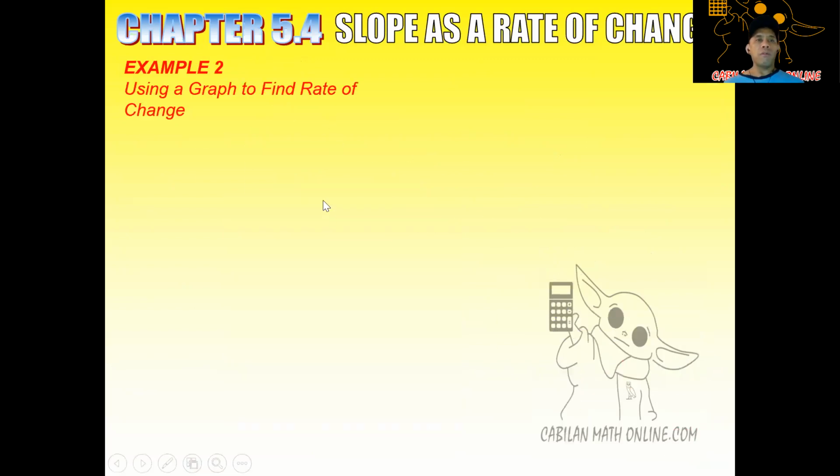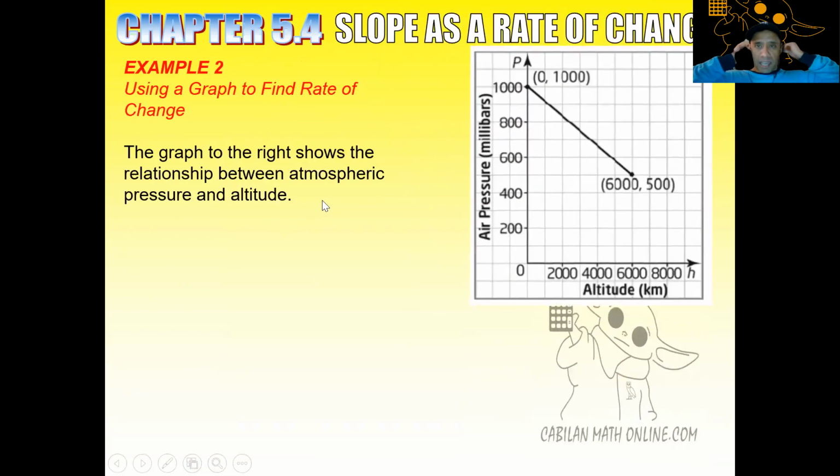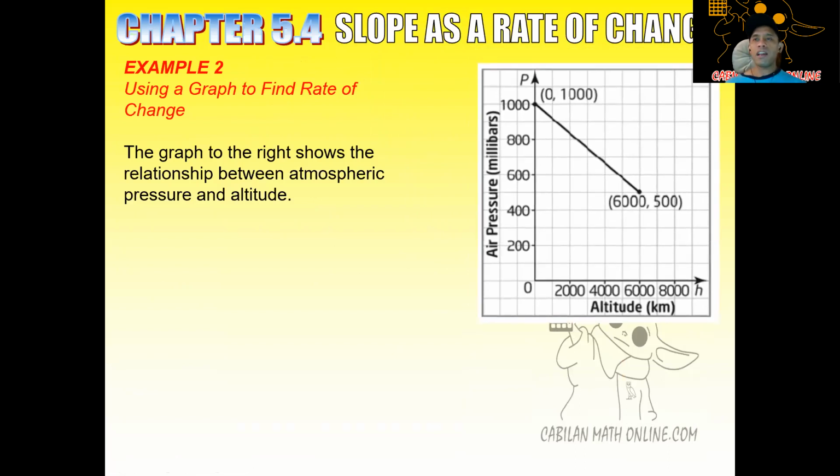All right, so what we're going to do now is take it up a notch and make things a little bit more difficult. So if you thought the last example was a little bit challenging, this one is going to be brand new, because we're now going to do something a little bit different than what we've been accustomed to seeing. When we're calculating the slope of the line, up until now, we've been using rise over run.